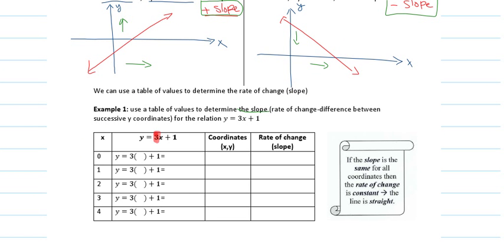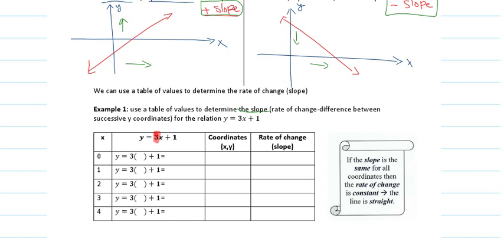So technically, I know what the slope is, right? But if they did not give me an equation, they just gave me x and y values, I need to be able to find the slope. Okay? So let's do this. Let's find the table of values first. So what do I plug in for x?